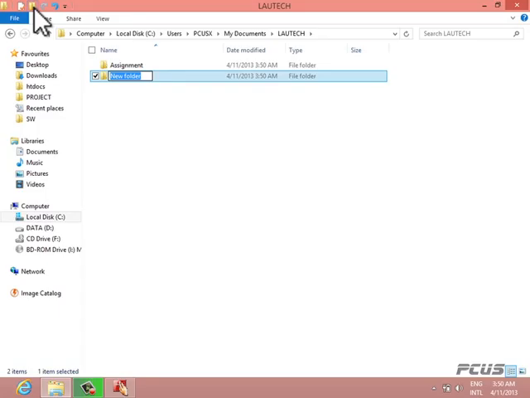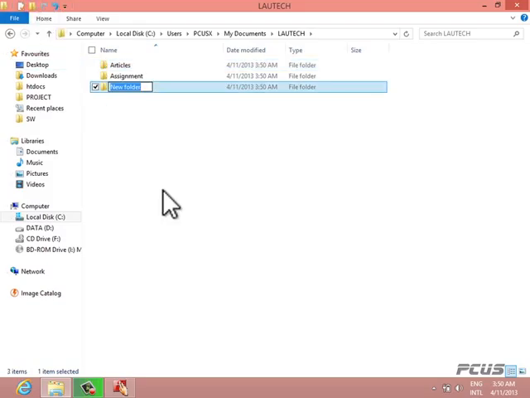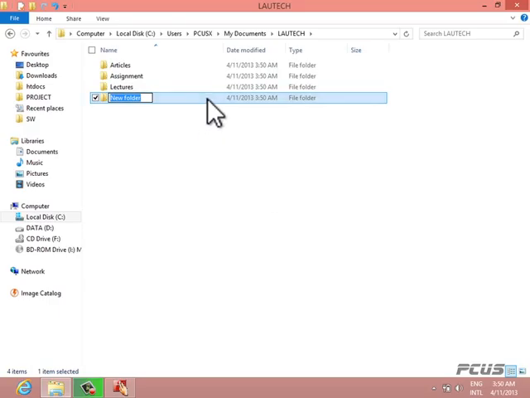Now I can decide to make another folder. Let's say articles. Click on this. I will say, let's say I want to write lectures. You understand? Also, you can click on this place and say pictures. That is all the pictures you've taken, maybe of your class and all that. So it depends on what you want to do. But pictures may not actually be here. You can say, okay, what other thing do I want to do here? Maybe travels and all that. So it depends on you.